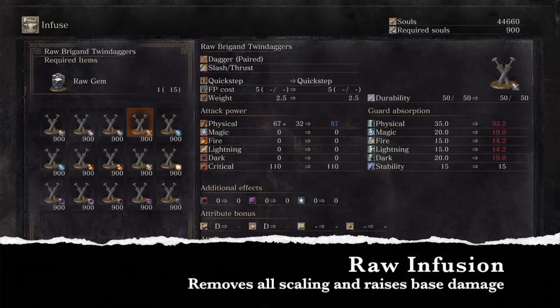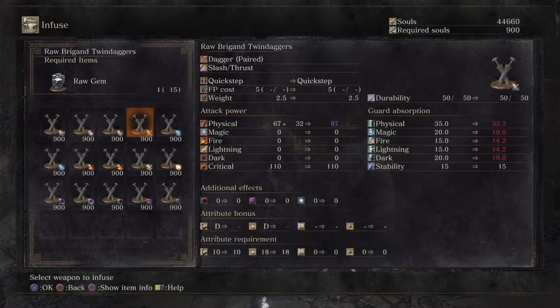Raw is one that completely takes off all the attribute bonuses and just pumps up that base damage. So it removes scaling entirely. This one's not very common, but it is an option for you.